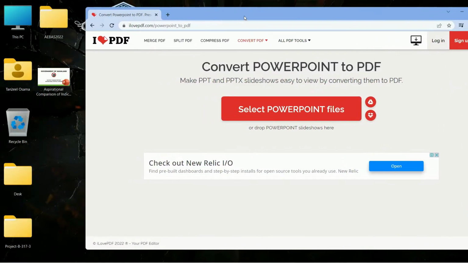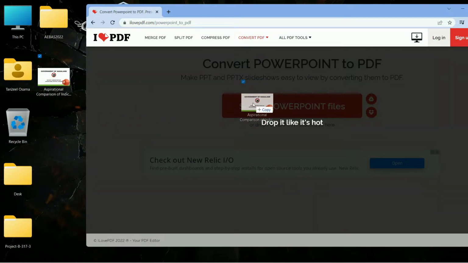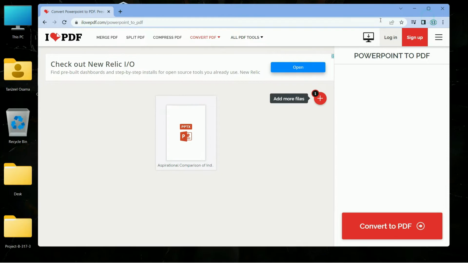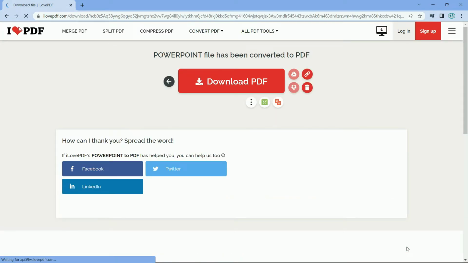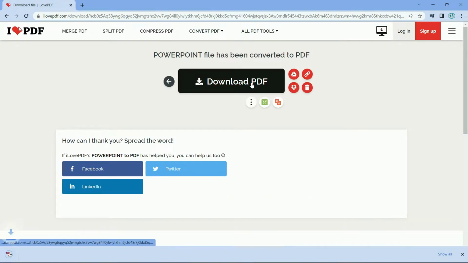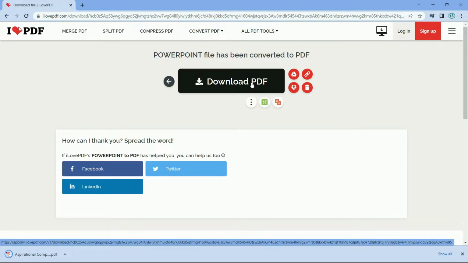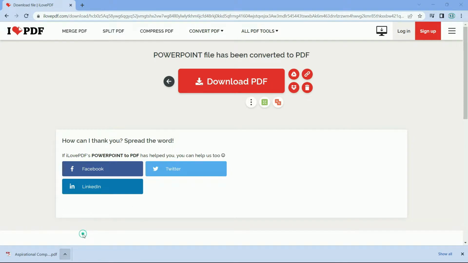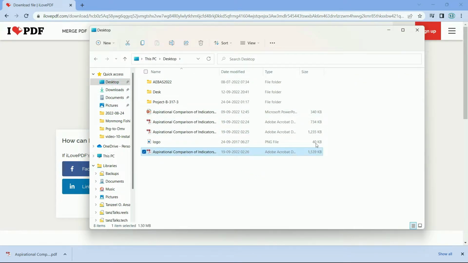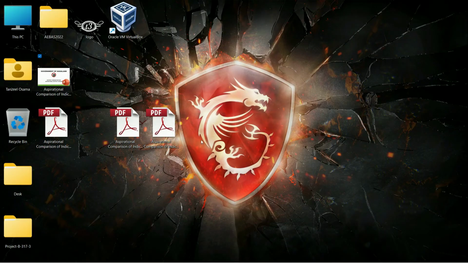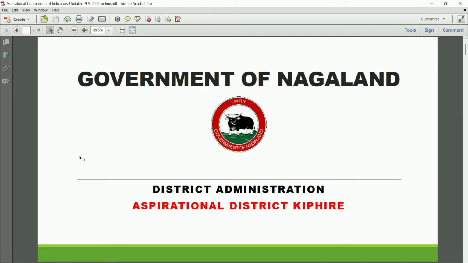Or the second way is to just drag and drop the file from your computer to the browser and the file will be uploaded automatically. And then finally you can just click on convert to PDF. Once the conversion is over, you can just click on download PDF and then you can open the folder in which the PDF has been downloaded. And here I'll change the name for the comparison later. Alright, so this was the third method. And if you want, you can just open the PDF and see. Here also all the text formattings have been retained.